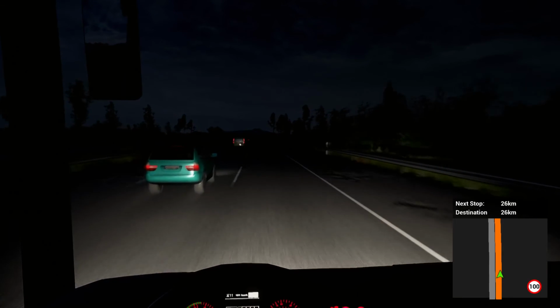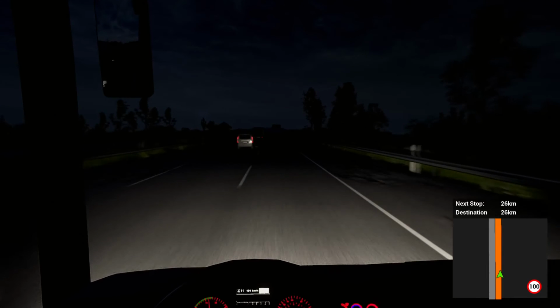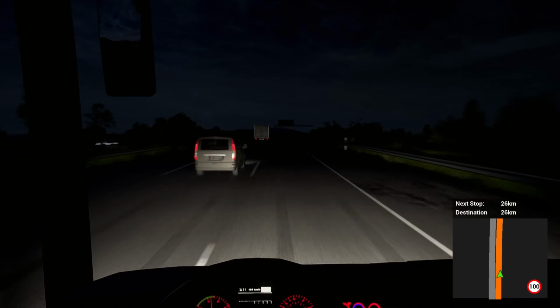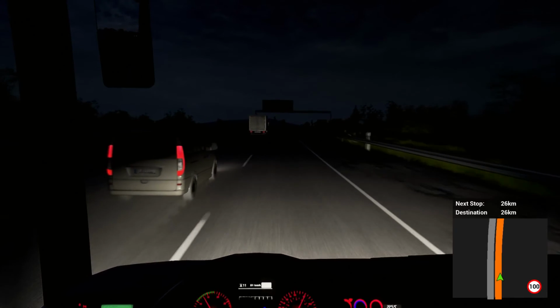Still think it's poor that there's no road illumination. Mind you, ATS doesn't have a great deal of it, or ETS never did. It's only when you get to the junctions where you need to pull on and off, which I think's one coming up.